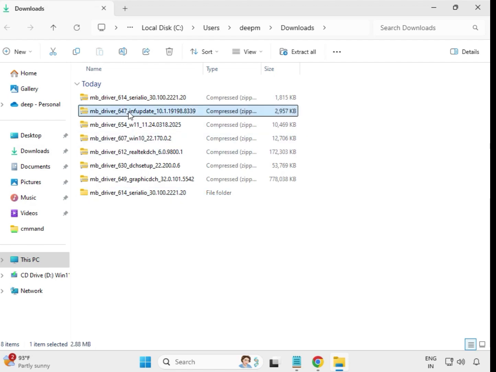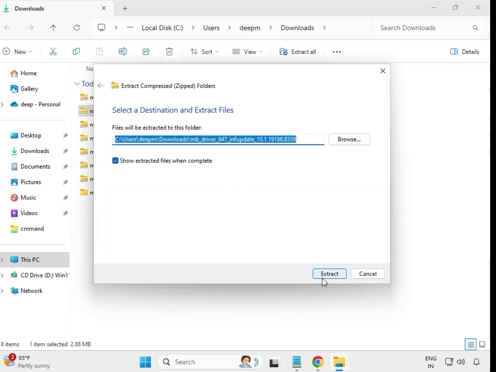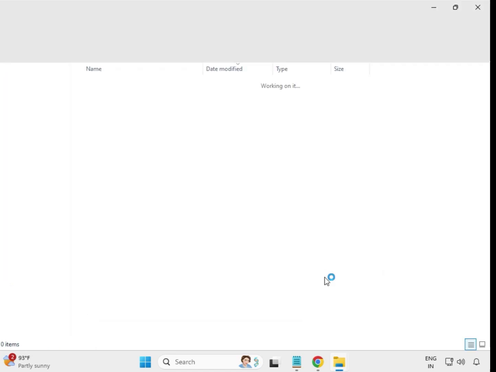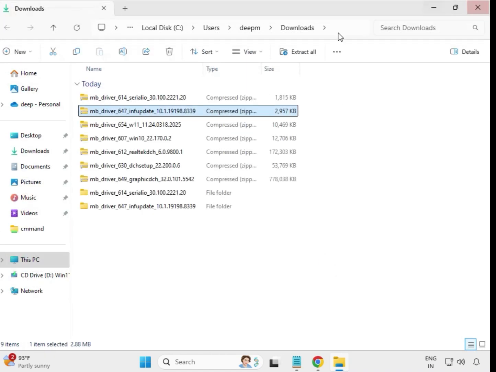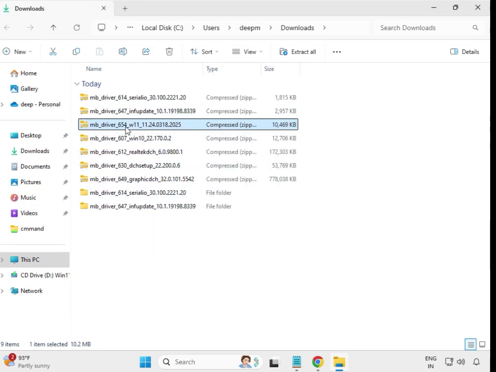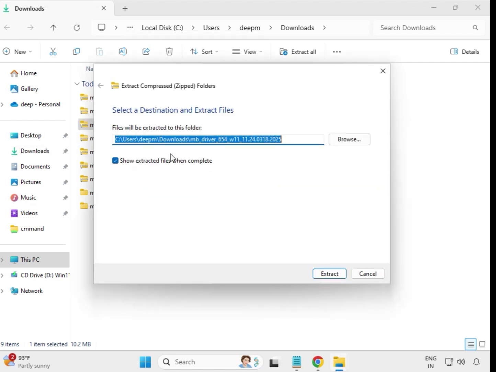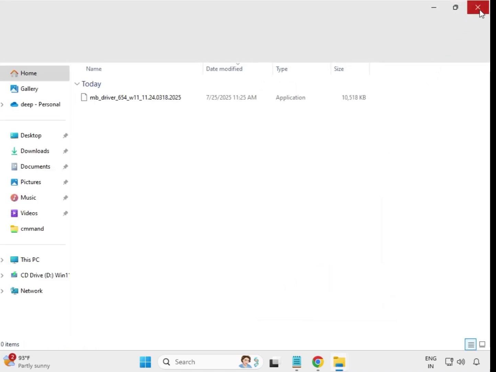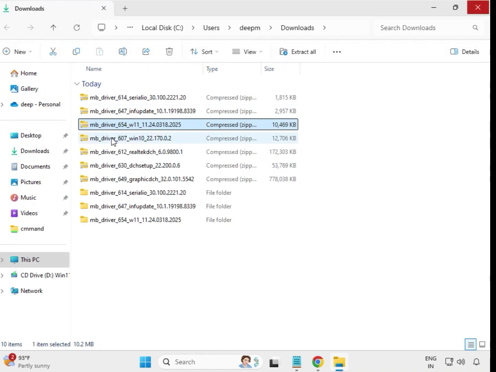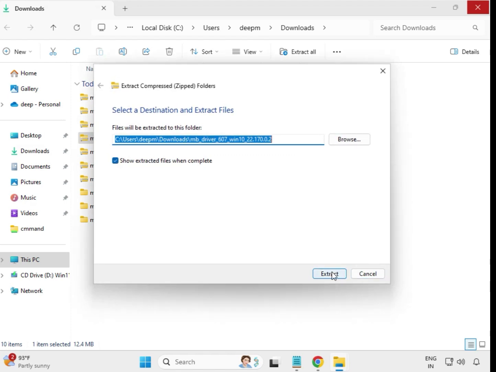Then Info Update, right click, extract all, extract, and close it. Then this one, right click and extract all. Do that one by one. Then this, right click, extract all, and then extract.